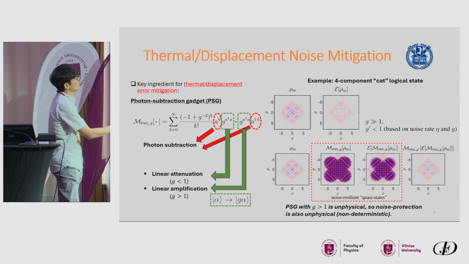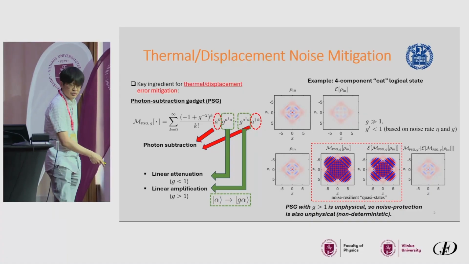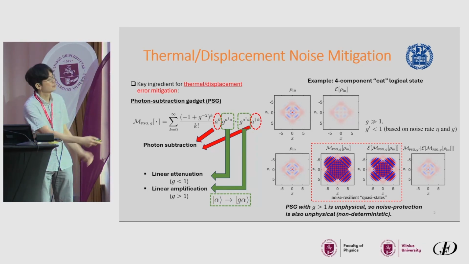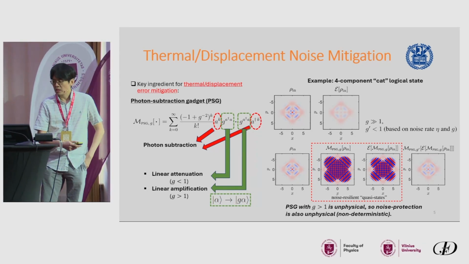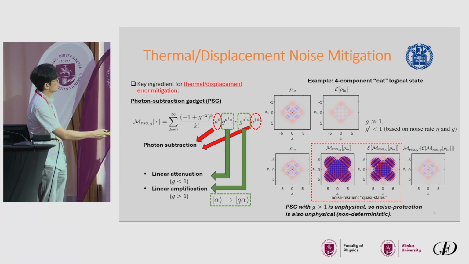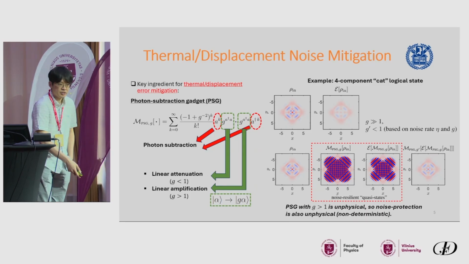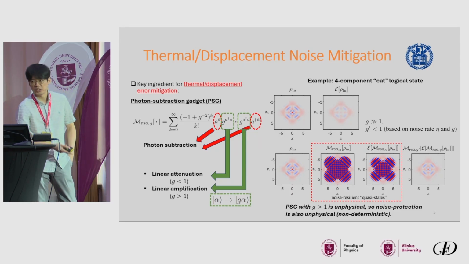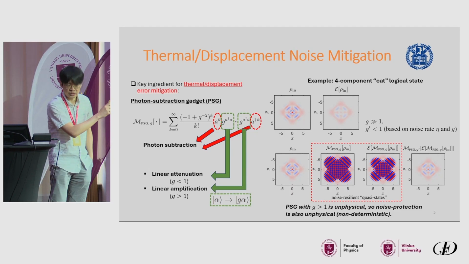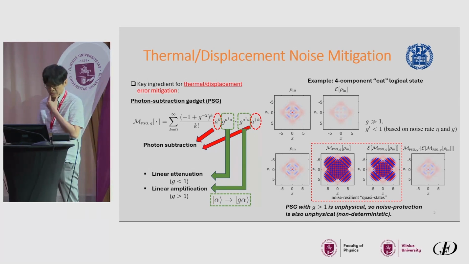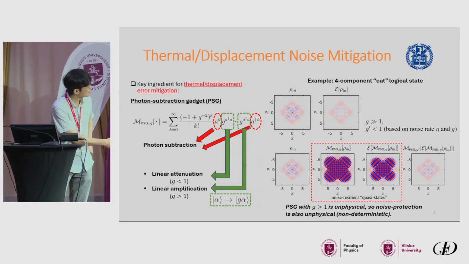So suppose you have a logical state encoded in the cat form. You let it pass through photon loss. Nothing irregular happens. The interference fringes just get washed out. However, instead of doing that, first you apply an amplifying photon subtraction gadget, PSG in short, and you see that you can actually fortify the interference fringes so much that even after passing through photon loss and then undoing the PSG map with an attenuating PSG, you find that the final state has interference patterns in the Wigner picture almost similar to the input state.